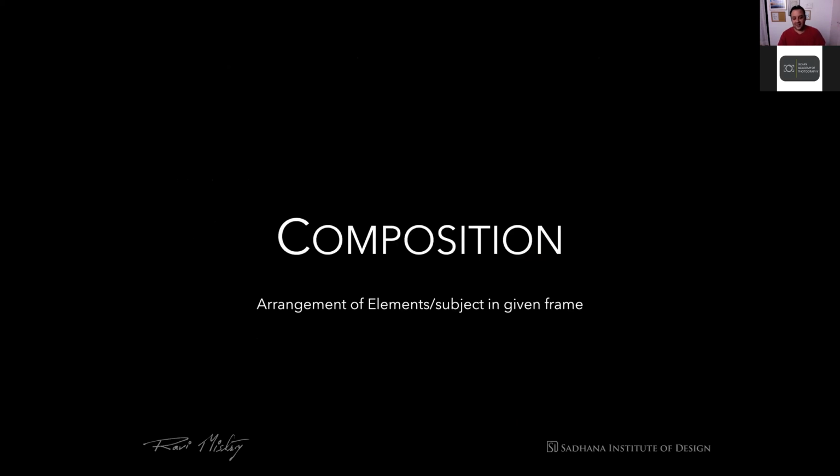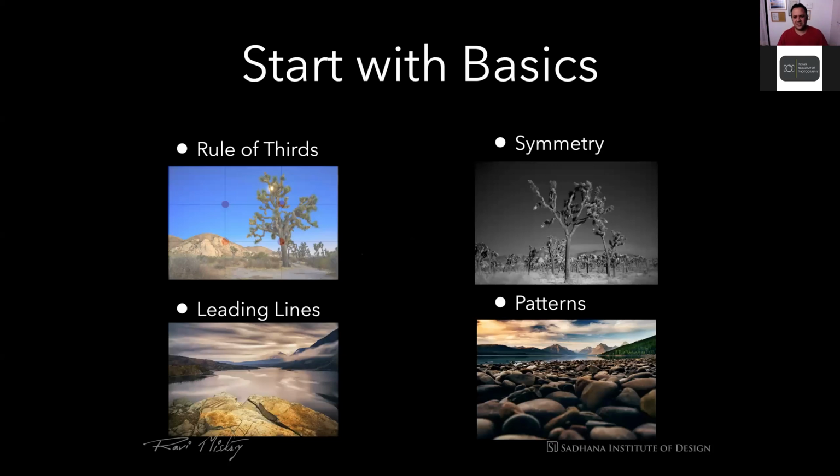You want to understand what composition is. Composition is really simple. If you can see my video window over there in the corner, I am right now in a symmetric composition. I am basically right in the center. I can divide my frame into two. Whatever arrangement you do in the frame of your photograph is composition. These are very basic compositions: rule of thirds, then you have symmetry, then you have leading lines, and you have patterns. These are the basic ones you can follow, and you can always make it more complex. There are lots of other compositions you can try as well, but these are the basics you want to start with.